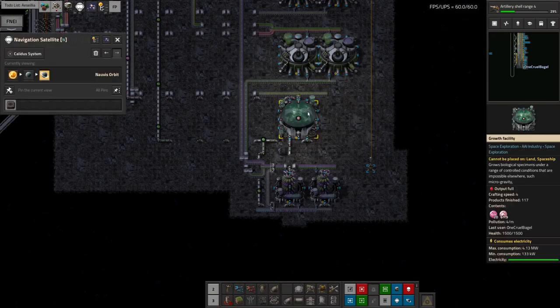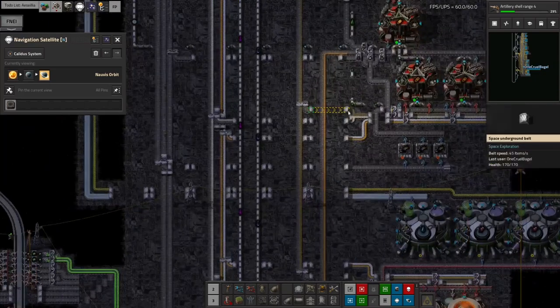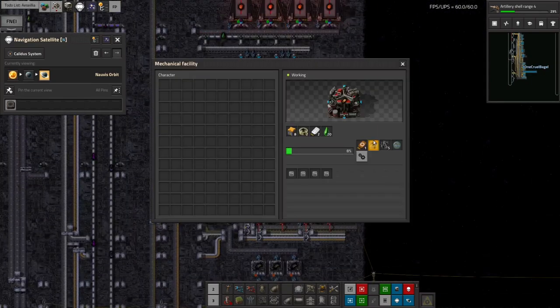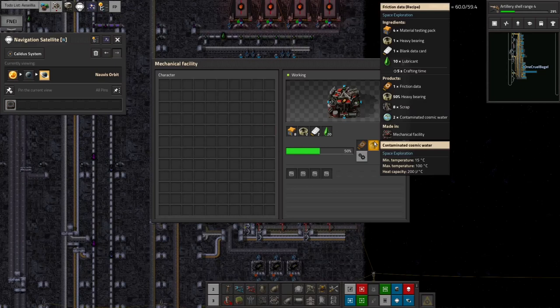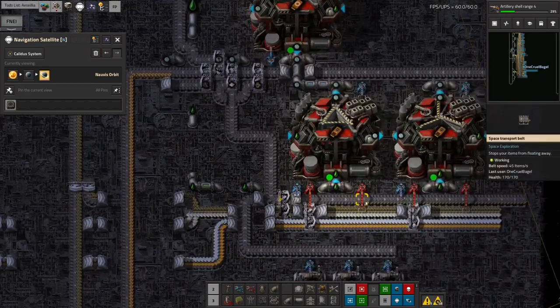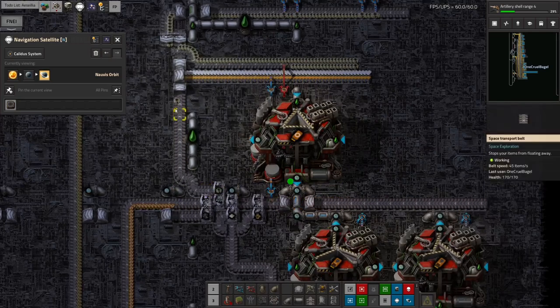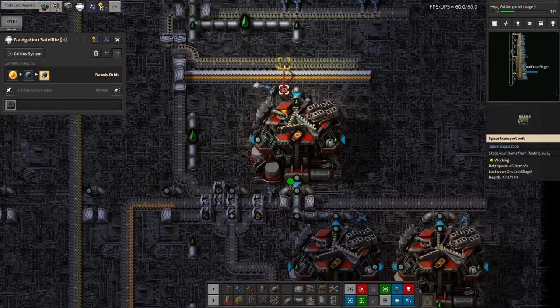Let's go back into this mode so I can actually go over and point at things. So up here you can see we're producing the friction data. When you produce the friction data, half the time it'll spit the heavy bearing back out again. It can go around and be used again, along with some other scrap that gets shipped off. That's fine. That's not a problem. But it means you need all of these loopback systems like this one, to make sure you feed these bearings back up here so they'll get used again.